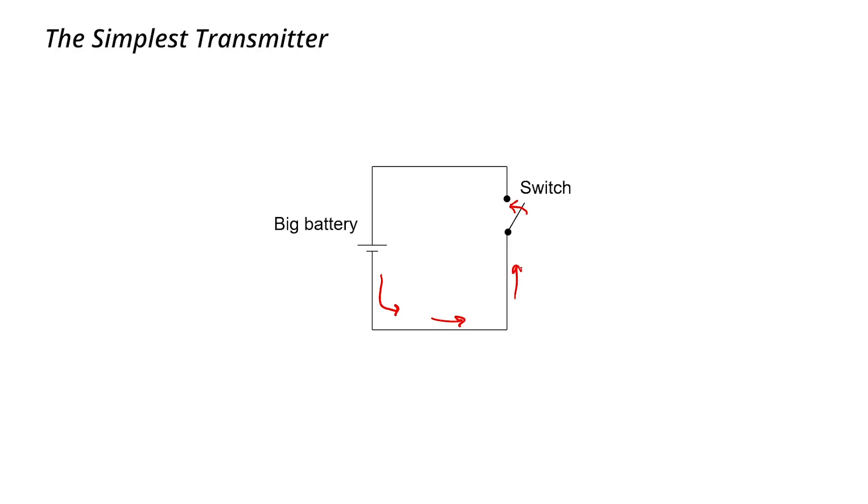It happens so fast that we interpret it in our ears as a pop. Once the switch is closed and the current flow is constant, then we no longer have an electromagnetic wave. When the switch is opened, the process happens in reverse. The electrons have to decelerate and return their velocity to zero, and it takes time for that to happen. It happens quickly, and that's why we hear a pop.